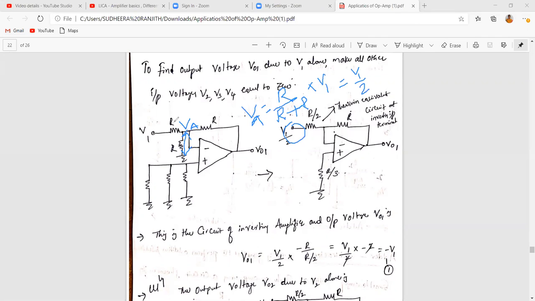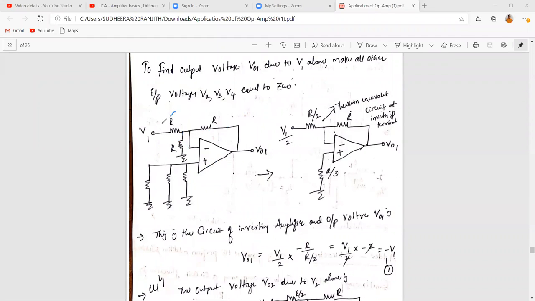Then what about these two resistances? These two resistances are in parallel. Right? If you observe here, the current is flowing like this. At this node, some of the current is flowing like this, some of the current is flowing through ground, because the current through op amp is zero. Nothing but if the current I is flowing through R, after this point, the current splits like this. The current flowing through feedback resistance is I1 and through this resistance is I2. That means these two resistances are in parallel.